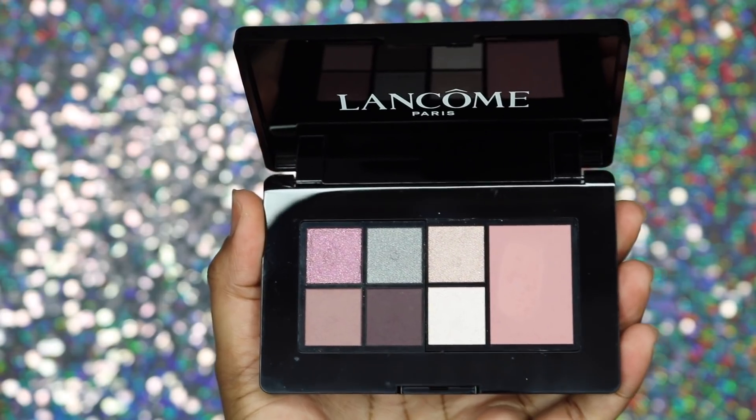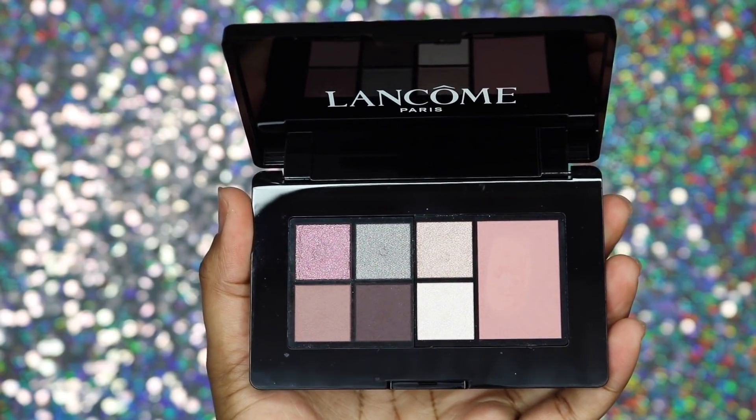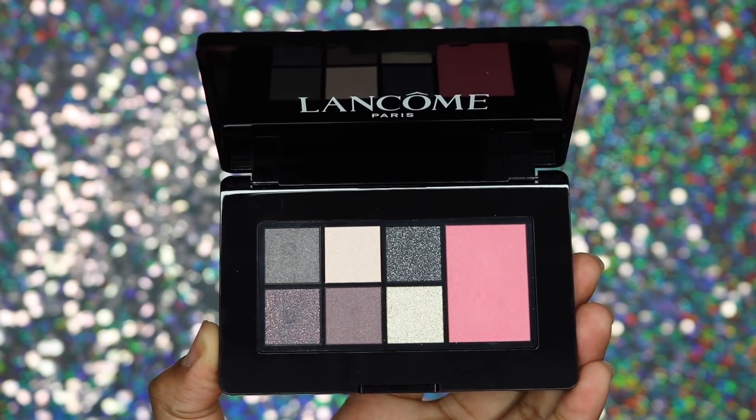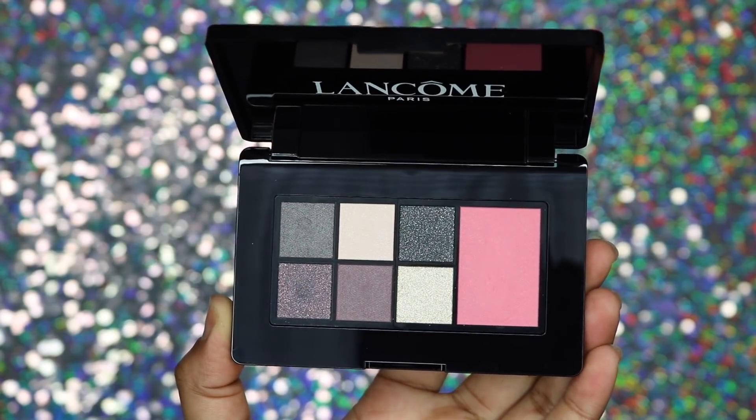You get a little pouch behind everything. You get two palettes, which I thought was really cool. The packaging on the palettes feels really cheap — hollow, cheap plastic. They had two to choose from. I think this is the cool tone palette with six eyeshadows and a blush to the side. The second one has deeper colors — this one looks more up to my speed. It also has six eyeshadows and a blush that I might be able to work with for my skin tone.